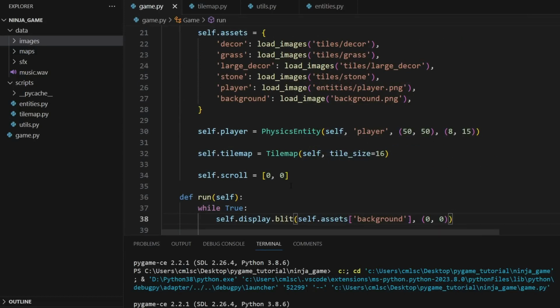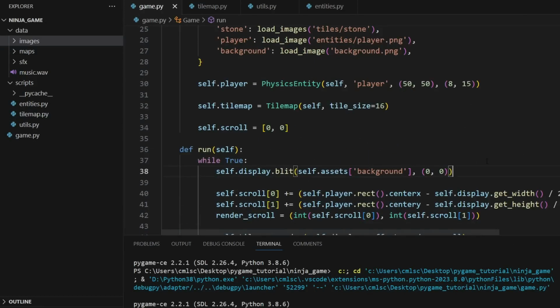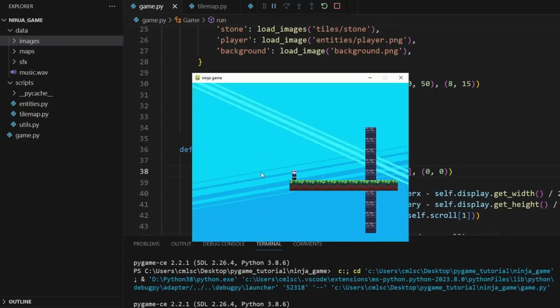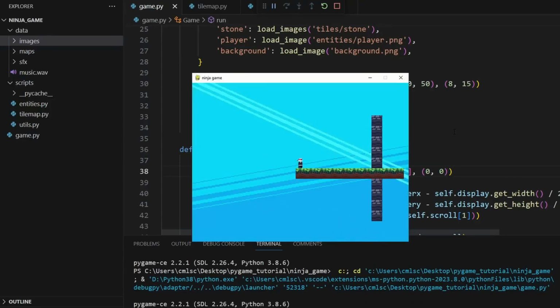So since this background is the size of the screen, that pretty much does the job of wiping the screen for every frame. Before we were filling it with one solid color, now the screen basically gets reset to whatever this background is, because this will draw over everything that was there before. Now if we run the game again, we now have our background, but our sky is still looking a little bit empty, so why don't we add some clouds?